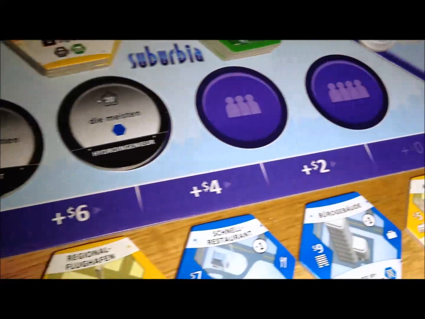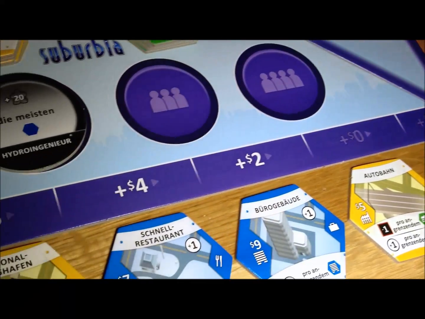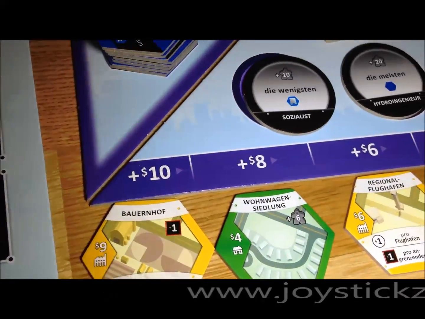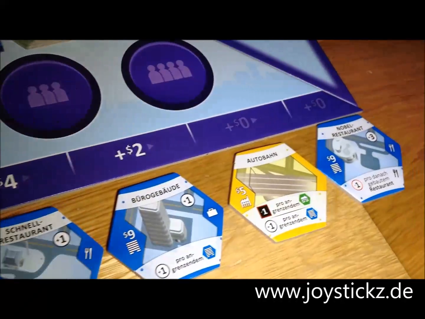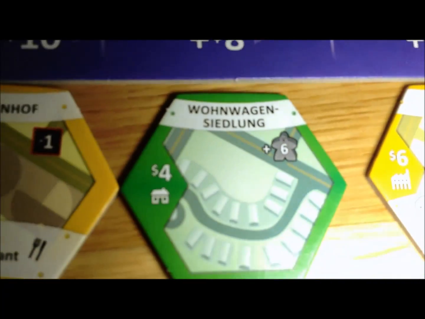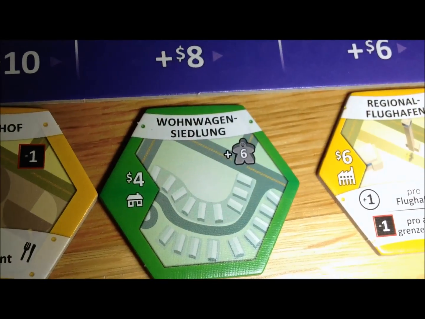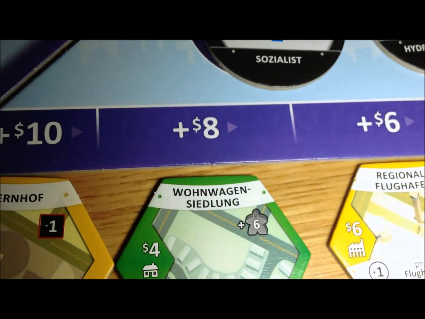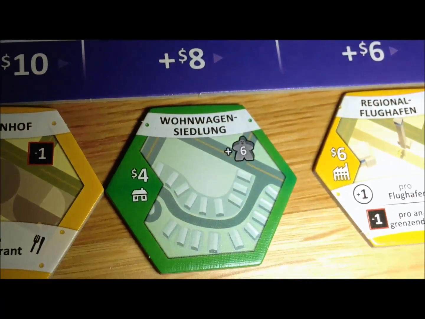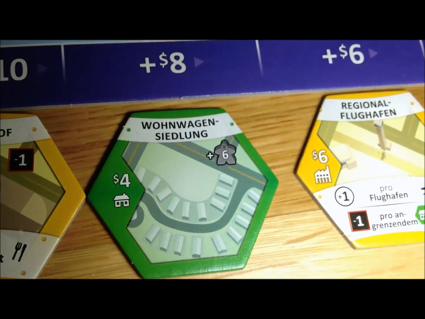On top of all these market slots, you see the numbers. So the first two have a 0 value, then it goes up. So 2, 4, 6, 8, and $10, and this is what you have to pay when you buy one of those tiles. So let's take the trailer parks tile, for example. It costs 4, and then you add up the market value for that. That's 8. So when you want to have that, you have to pay $12.